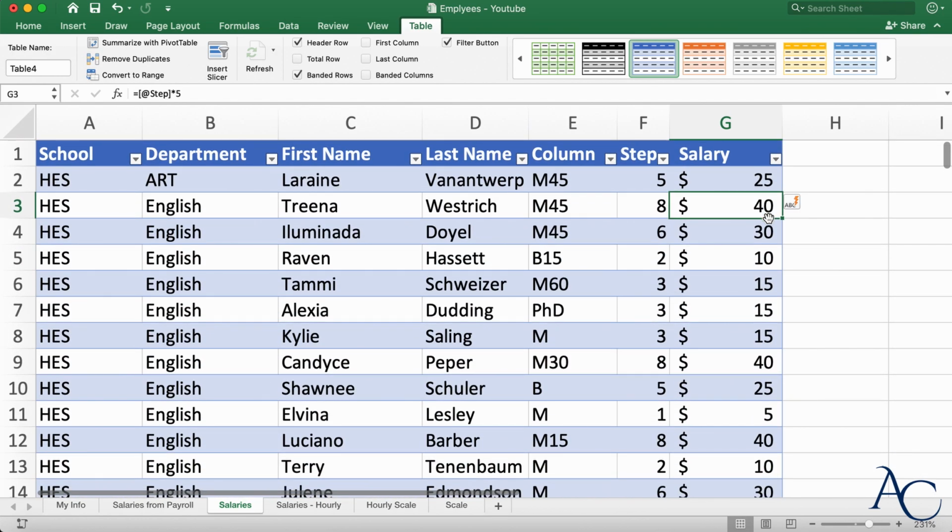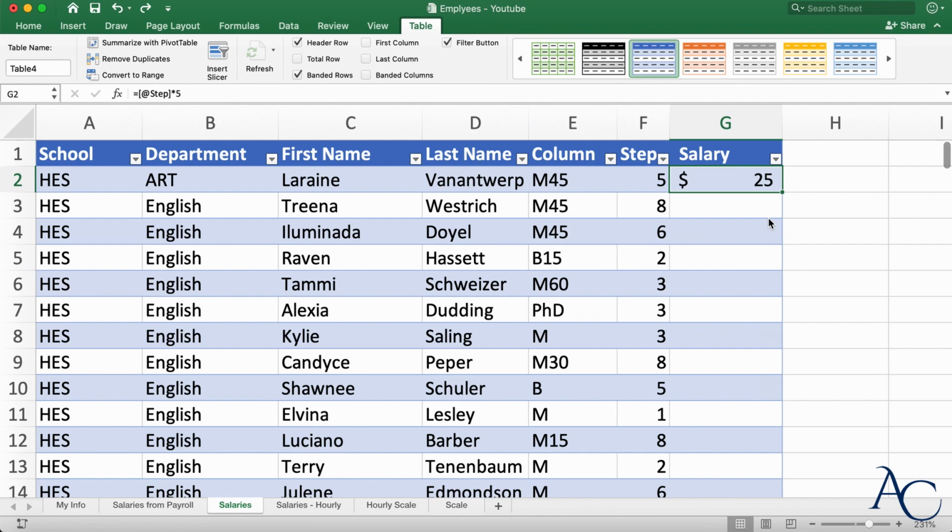Now, if you don't want to copy automatically and you did this by mistake, you can hit Command Z or Control Z on Windows and it will delete everything that was done automatically, but will keep your intentional formula. Now, this is an important feature to remember because if you don't do that, it can override all the manual formulas that you wrote down below. So at this point, we will hit Command or Control Z one more time, and now we have an empty column, which we will use in our next lesson for HLOOKUP.